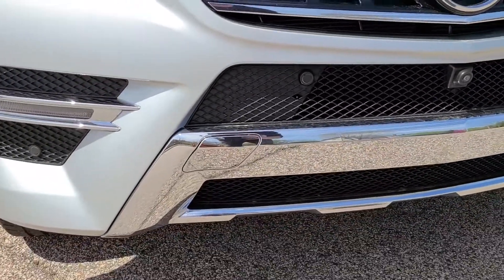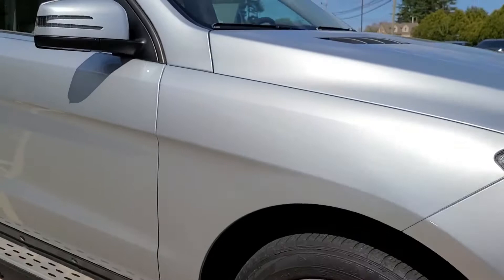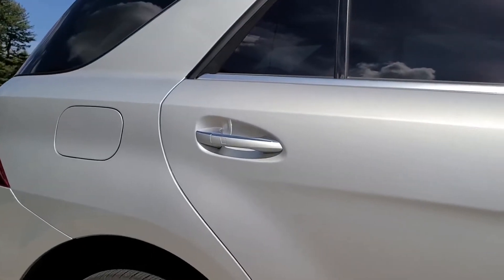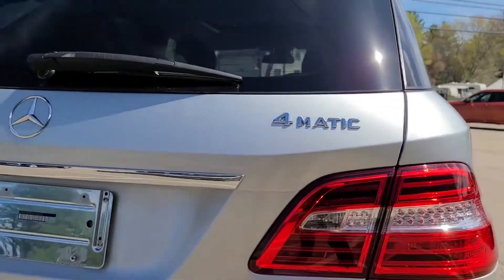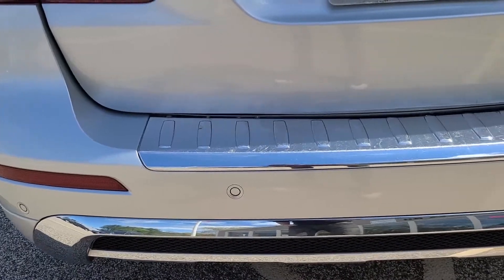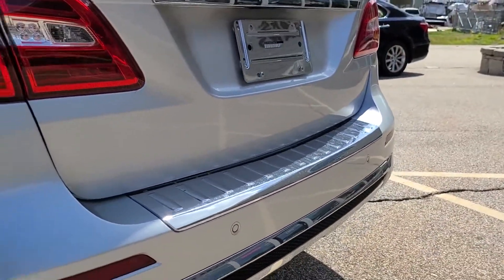You can see the beautiful chrome trim and the camera just there in the center, which we'll get back to as we move into the interior. The other headlight is in equally stunning condition and all the chrome trim is intact and in wonderful shape. Moving down the passenger side, the paint is in absolutely stunning condition with a beautiful metallic quality visible as the body lines change. At the rear, all of the chrome trim is in beautiful shape — even the chrome loading sill is hardly showing any wear, which is a good indicator the car has been well cared for.